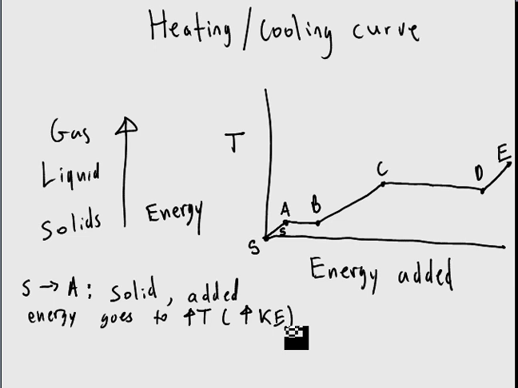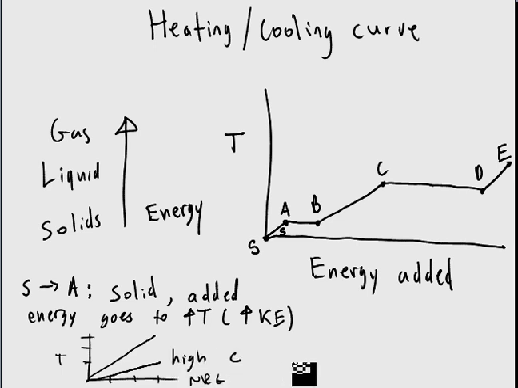And we can look in particular at the slope, right? So if I were just to blow part of this up, just looking at the slope, if we have energy here on the bottom and temperature here on the y-axis, the slope of this line is related to the specific heat. So if we need a lot of energy to make the temperature increase by a little bit, so I'll exaggerate. So how about this? We need 3 units of energy for the temperature to go up by 1 unit. That means that it needs a lot of energy just to increase in temperature, and that's a high specific heat.